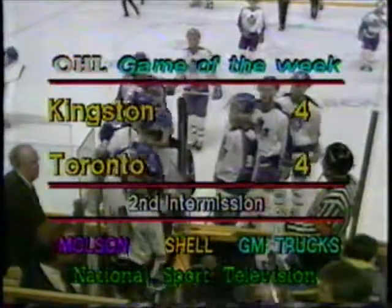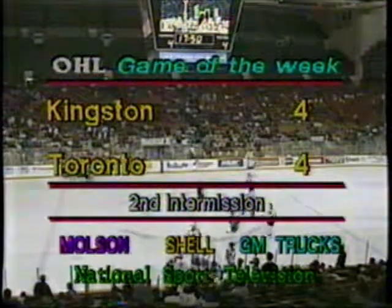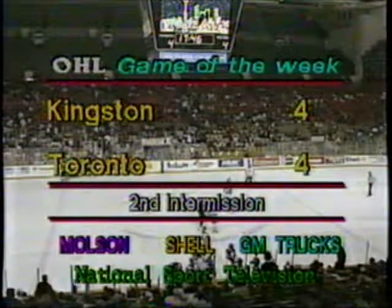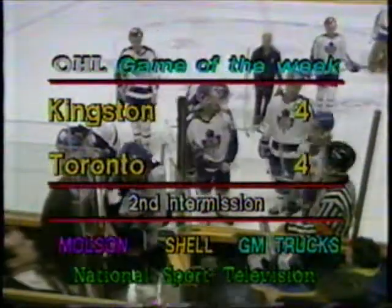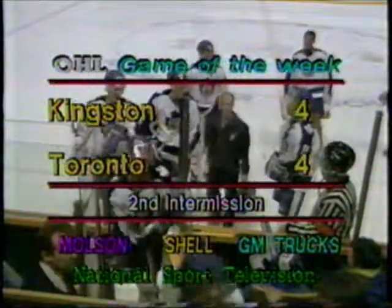Well, what can you say here? There's no question. This has been a very exciting period. We have a 4-1 game, and all of a sudden now it's 4-4 with some pressure on. Both clubs want to win here, not just traditionally to get a win, because it means a lot to both hockey clubs. Well, the Kingston Raiders fighting for their playoff lives, can't afford to lose. The Marlies still with a shot at third place. A lot to gain. I guess so, and I'll tell you what, we're going to see 20 minutes of exciting hockey. You can be sure of that. Perhaps at least. Kingston 4, the Marlies 4 after 40 minutes.